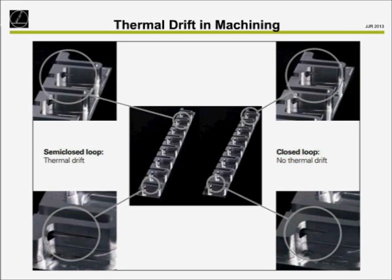But if we go down to the bottom at the end of the piece, on the right, to my naked eye, it looks pretty much the same as when it started. If we look on the left, there's a definite difference. You can see that this hole is starting to work its way into the wall of whatever this piece may be, and it's not where it was when it started. It's not where it's supposed to be according to the model you made and the drawings you have. So you're seeing the effects of thermal drift in your workpiece. Like I said, it's going to affect whatever your end product is.